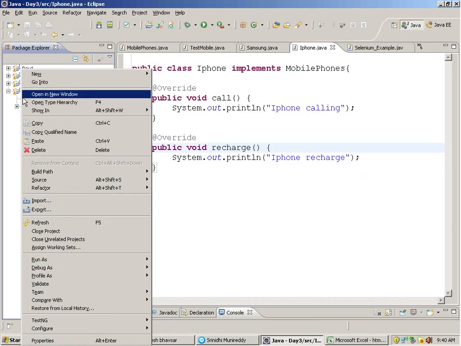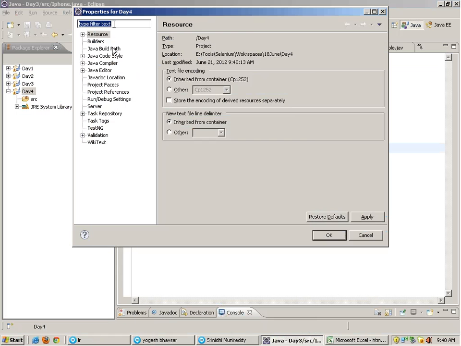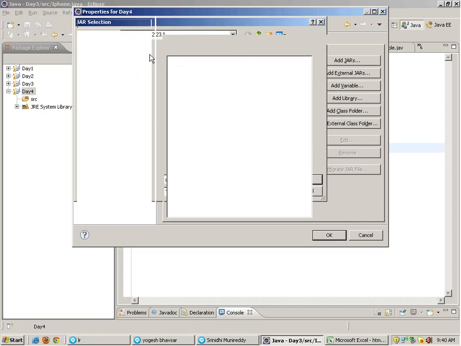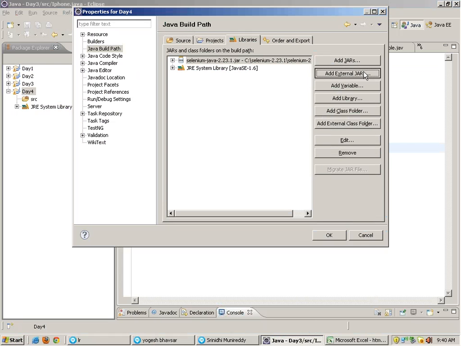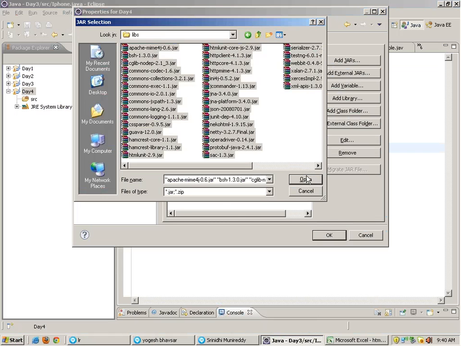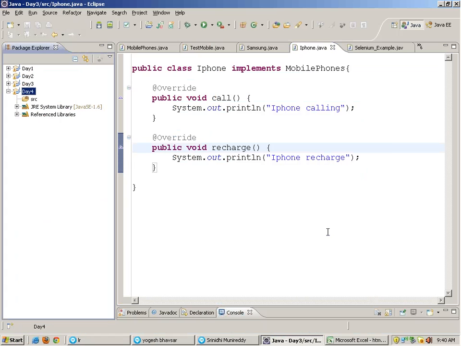Get the Selenium libraries in the project. Okay, so let us do a very simple example. I need to go to the website gmail.com.